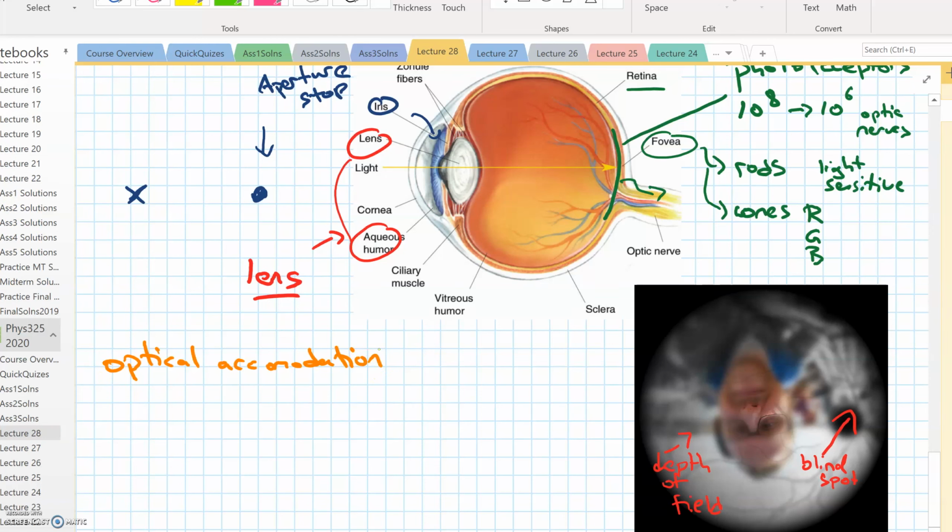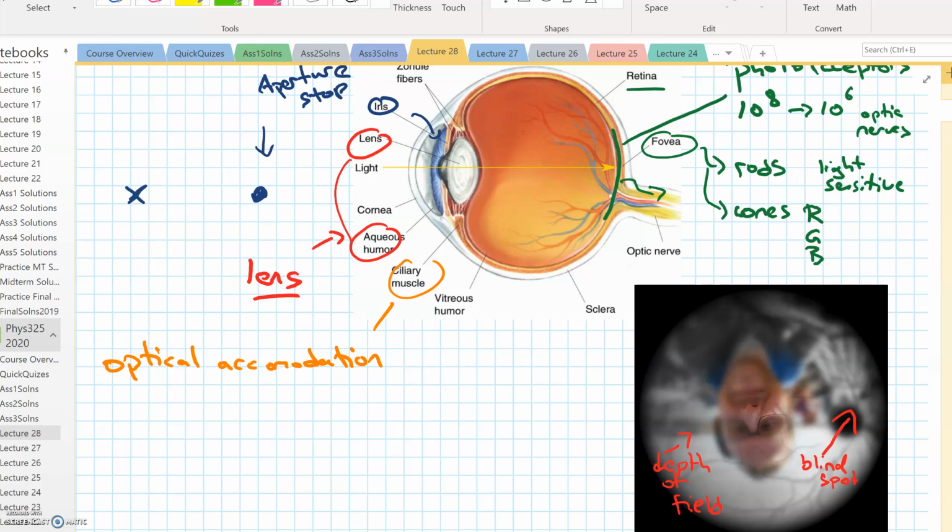In optical accommodation, you have muscles, the ciliary muscle, which contracts or relaxes and actually changes the focal length by changing the radius of curvature of the aqueous humor and lens combination so that you can focus on different objects. This is constantly moving, and muscles can't push, right? They can only pull. So it's a combination of your iris creating that opening and the ciliary muscles pulling with the different fibers that changes the radius of curvature.